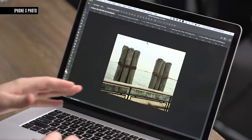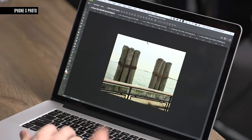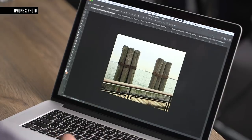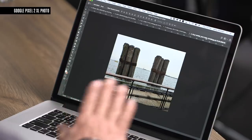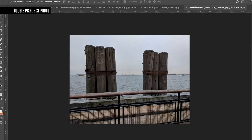The problem with doing these comparisons is we bounce around — and then you come back to the iPhone and now it looks awful and green, and you didn't notice that before. What's interesting about the Pixel is that the overall tone is that gray-blue like the HTC and LG, but there's still quite a lot of brown in the details. It's not pushed so far toward the warm end of the spectrum as the Samsung or the iPhone. It's taking all that color information and representing all of it better, rather than skewing toward one part of the color spectrum.